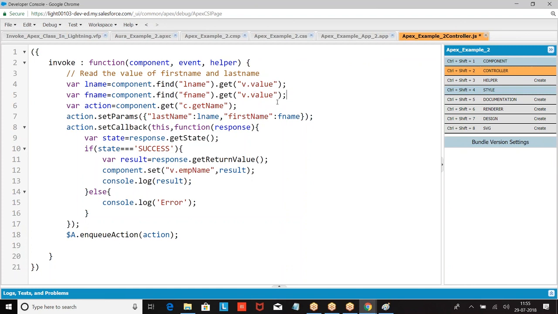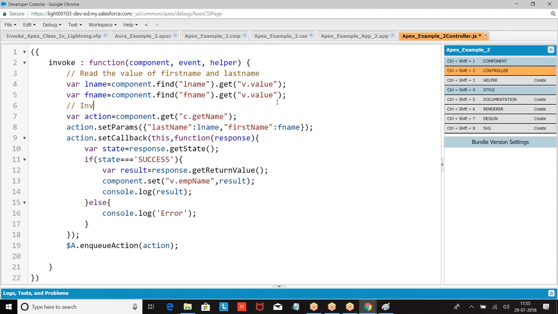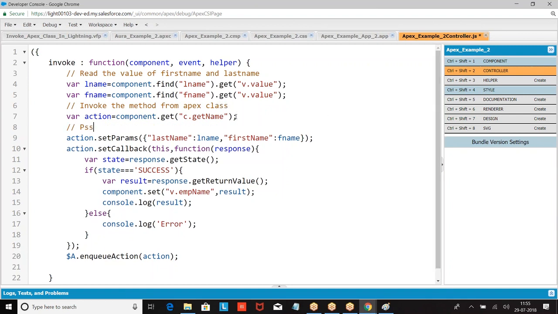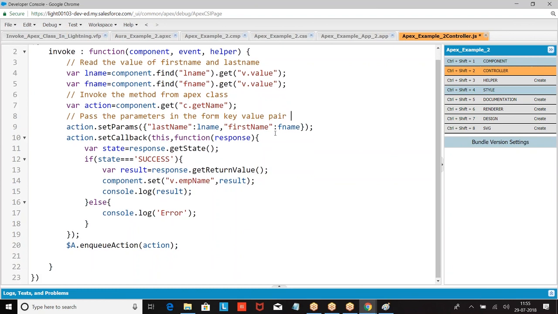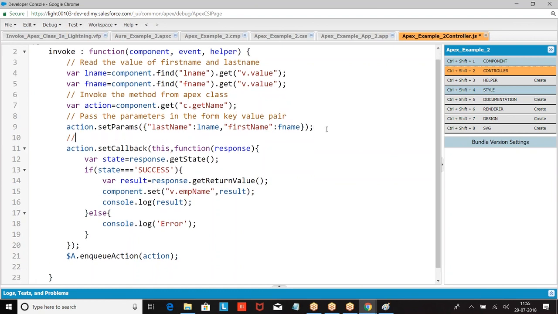Then invoke the method, then pass the parameters. Then define the callback action.